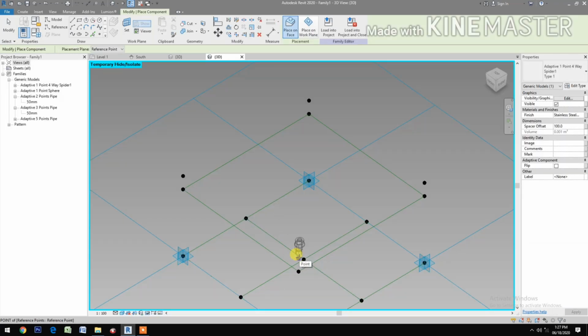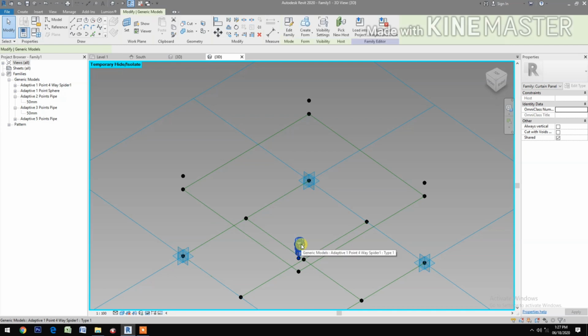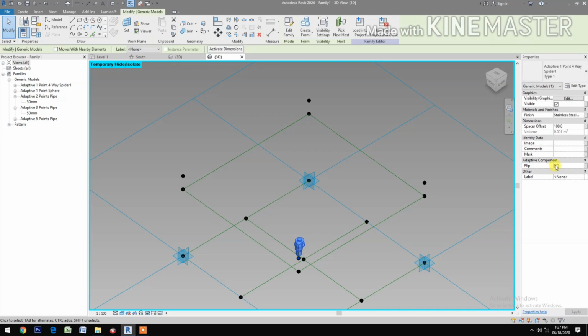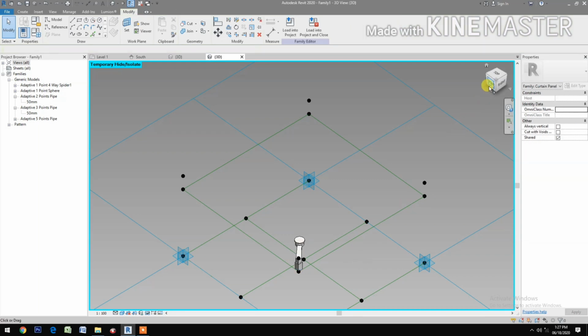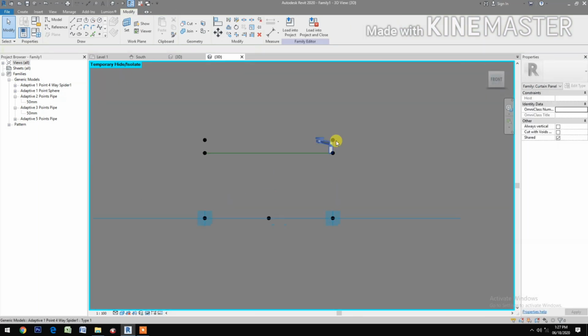Okay, pick at this reference point. Okay, select, then flip. Okay, let's check the front elevation. Okay, good.